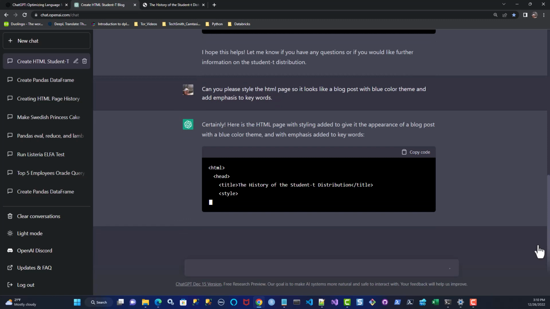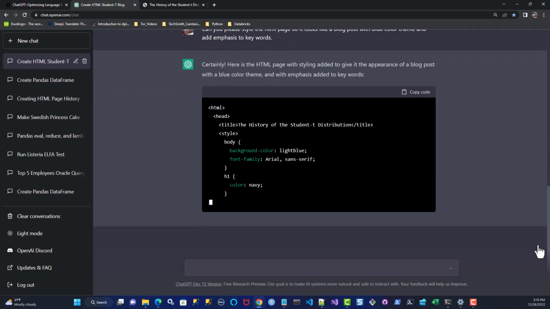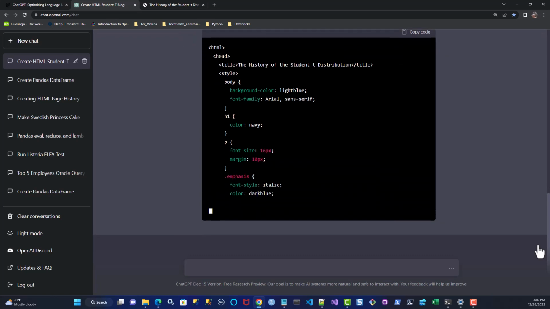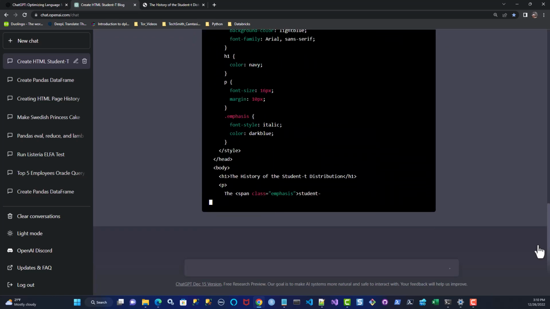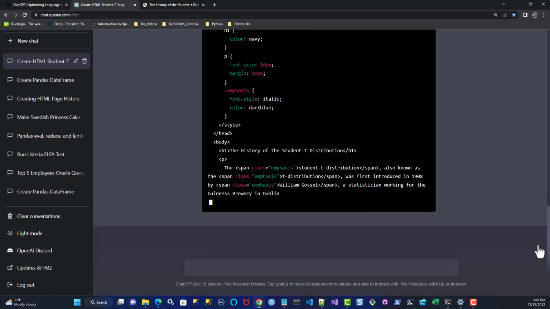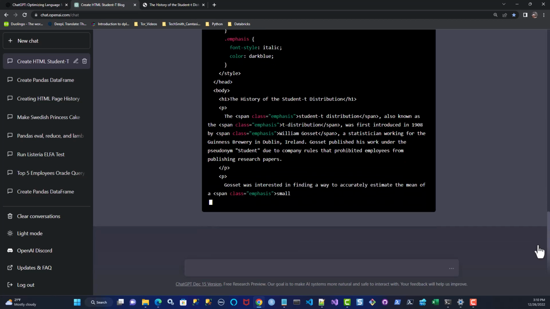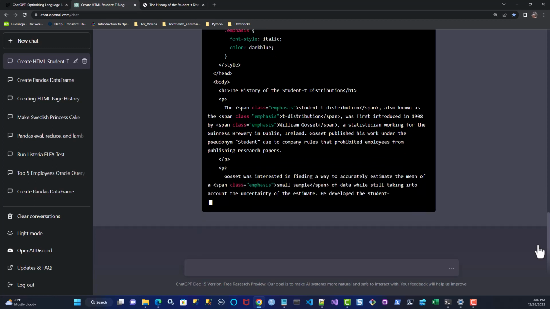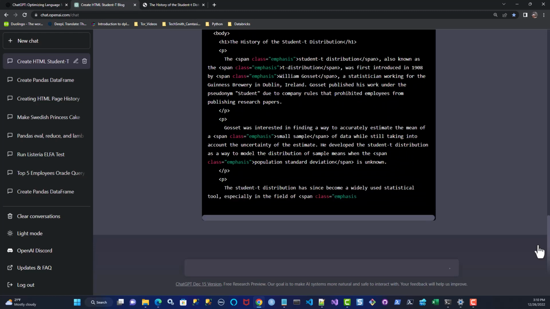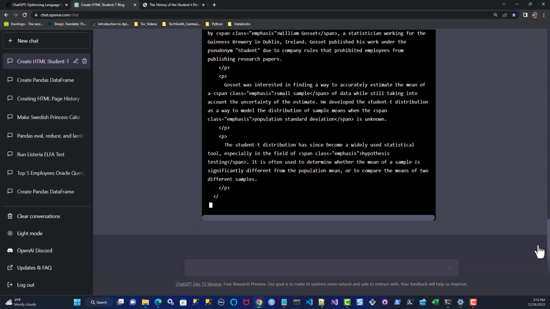And it goes ahead and starts writing code. And look, now it starts putting in styling information and it gives H1s in color navy, as you can see, and the font size. It goes ahead with the same output. And notice I also asked for emphasis on keywords. When you see those keywords, notice it puts in that class emphasis that it created above in the styling section. It's pretty amazing. Based on just your plain text requests, it goes ahead and creates all this stuff.